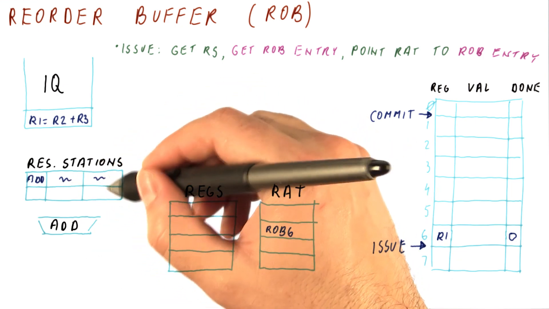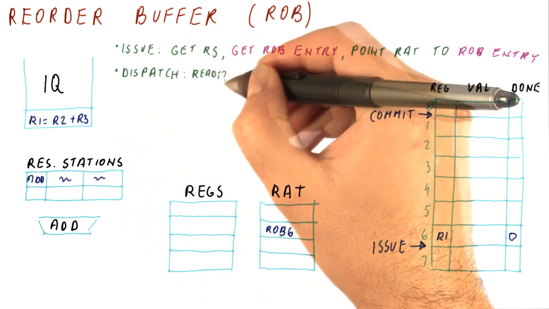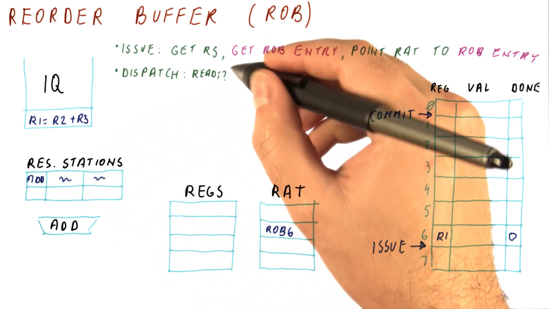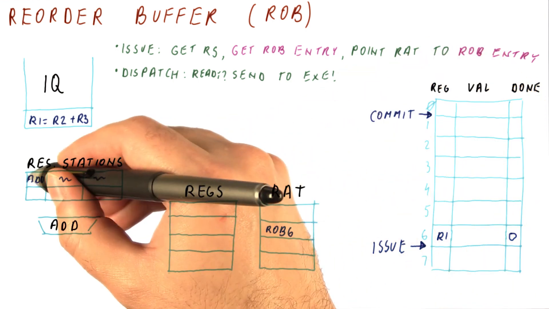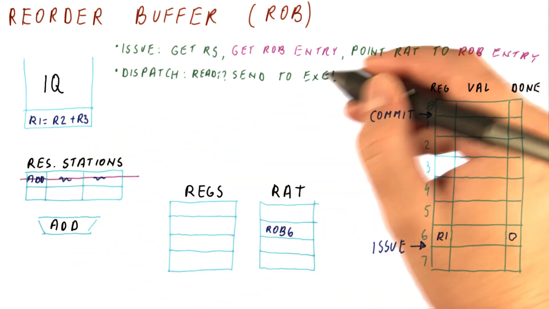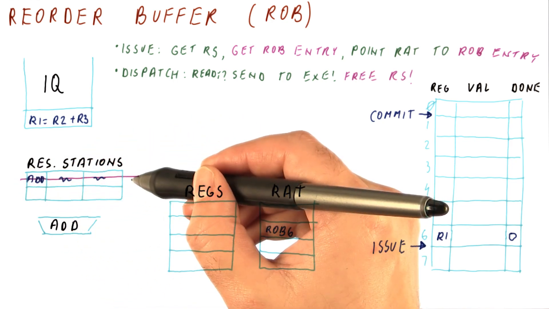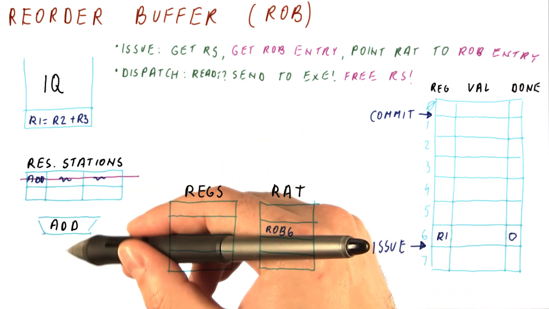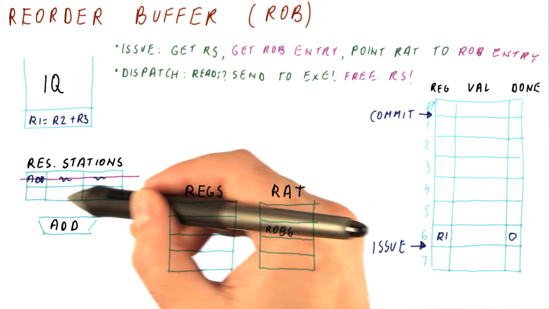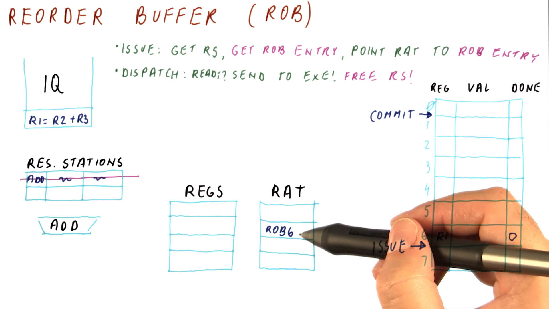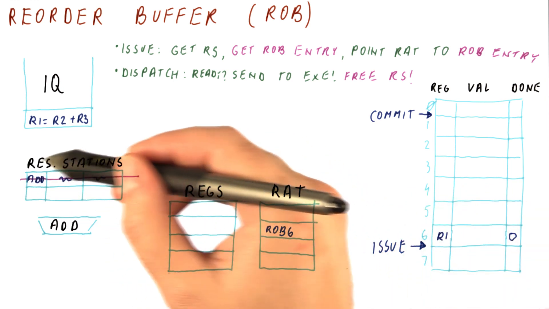Eventually the add has all the things that it needs to dispatch. And the dispatching works exactly the same as before. So we check whether the operands are ready, and when they are, we send the instruction for execution. But now we can also free the reservation station as soon as we dispatch. Previously with Tomasulo's algorithm we needed to wait for the reservation station release all the way until this instruction broadcasts its result. That was needed because the reservation station serves as the name for the result. Now that the name for the result is the ROB entry, we no longer need the reservation stations to play that role.